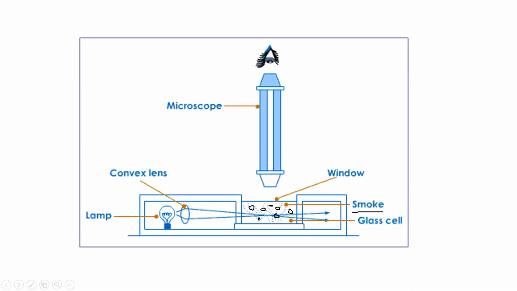And when we focus on any one of the smoke particles, what we will observe is the same Brownian motion. I'm drawing here. So if this was a smoke particle, what we observe when we are looking through the microscope is that it is continuously changing direction. And again, why is this smoke particle continuously changing direction? The same reason: because this smoke particle is continuously colliding with the air molecules, and these air molecules cause a random motion of this smoke particle. Is the experimental setup clear, how we can observe the Brownian motion?